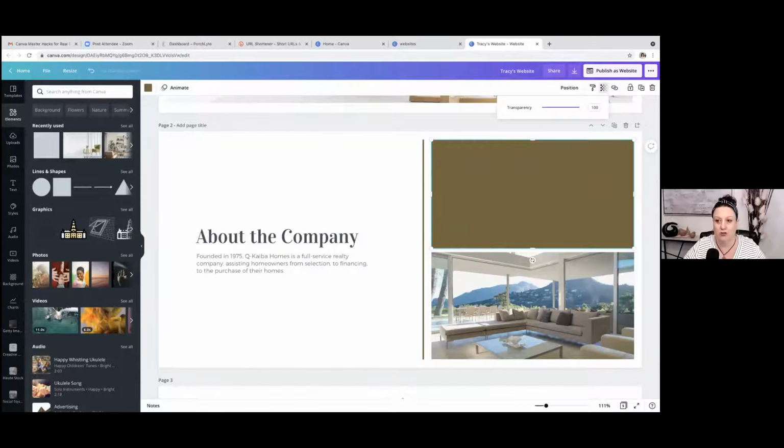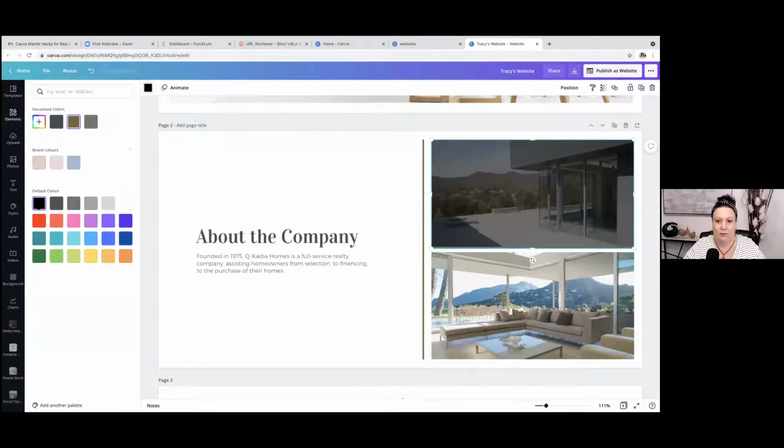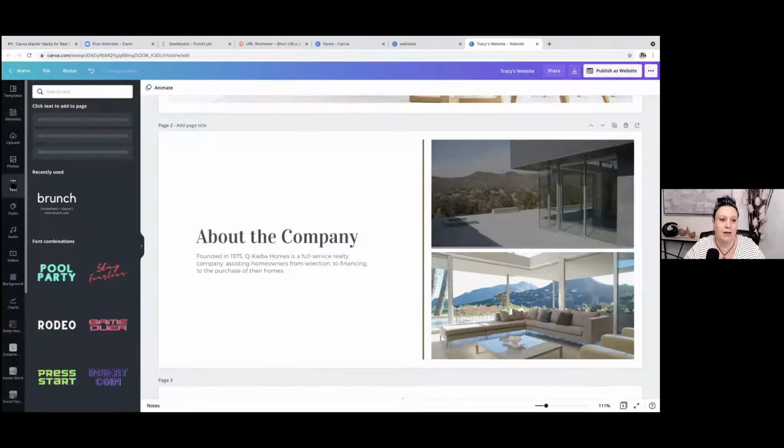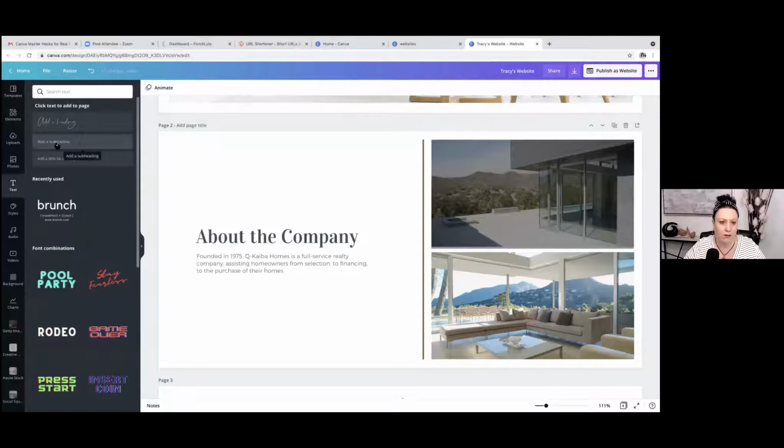You'll come over here to the transparency and get it to a transparent number that you like. I'm not fond of the green that we've chosen, so I'm going to change it to black. And again, you can just change it like this. I'm going to pop some text over top of this, so I'm going to go to our text over here. I'm going to choose the medium one for now, and I'm going to type 1, 2, 3, 4 Main Street.